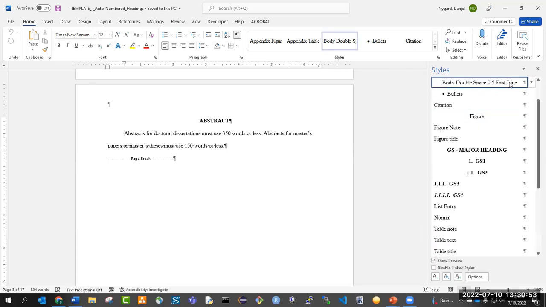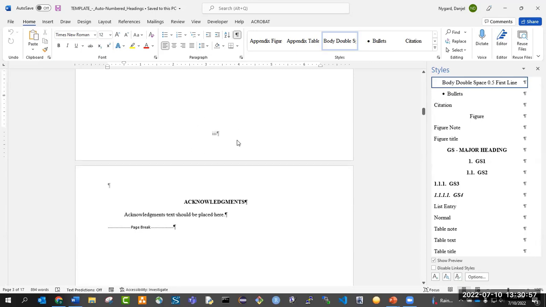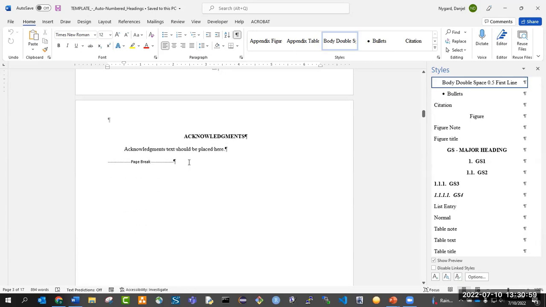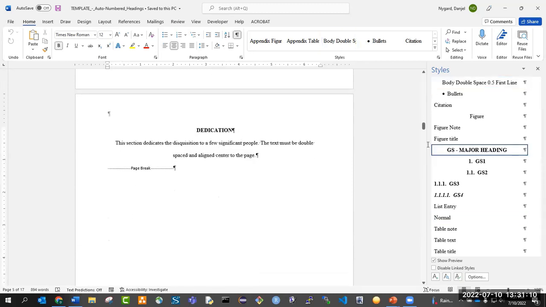And then now we've got that body style here. Our page numbers are already just popped in there. Notice we've got the page breaks, just like we discussed in the previous lessons. Major heading, body paragraph there. Now, major heading, good. Now notice that this text is just in normal.